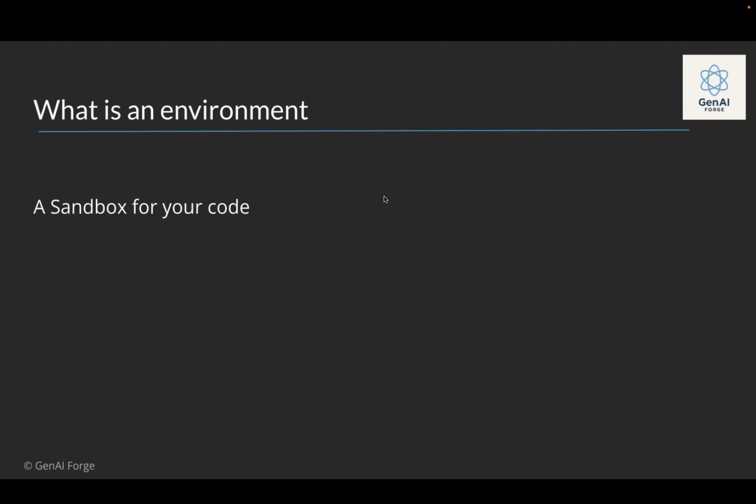It is a sandbox for your code, where your code is isolated into different areas that we call environments. How does it help? It helps you to keep your own Python version. Let's say you have one folder which has a certain Python version, then you can have another folder which will have another kind of Python environment. So they are completely isolated from each other.